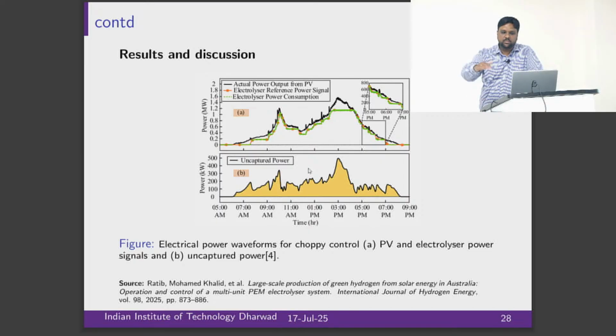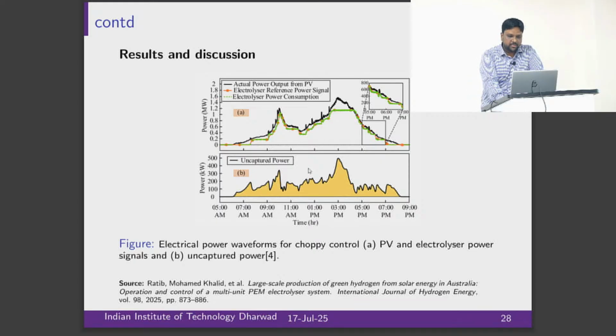If you see, the solar power is changing and the red signal is also changing, because the more power you generate, the more you have to consume, right? And due to the power controller, the red is also following that, and you can see there are very big steps the electrolyzer is facing in terms of power, and due to that it is also going through the switch on and off condition.